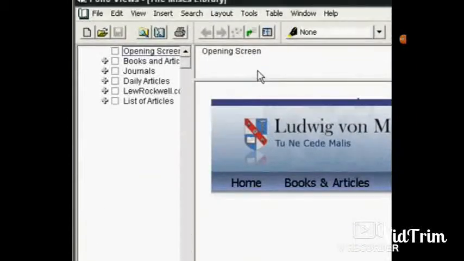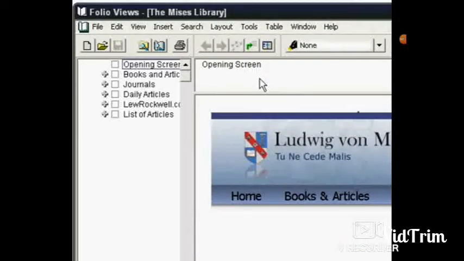The product, or the Folio View software, looks very similar to other standard Windows programs. Underneath, though, it has a true database that it stores all the data in. So when you do searching, you're actually querying a database, and so some of the search parameters can look a little different, but they give you a lot of flexibility.